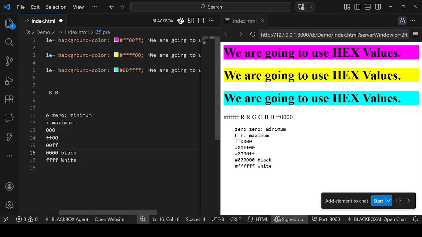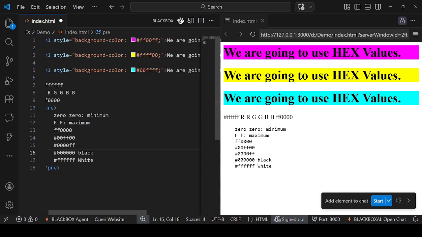Now, you don't always have to use 00 or FF. You can use any hexadecimal value between 00 and FF, which gives you millions of possible color combinations. For example, in the second example, if we use #FF8000, it would be slightly different.